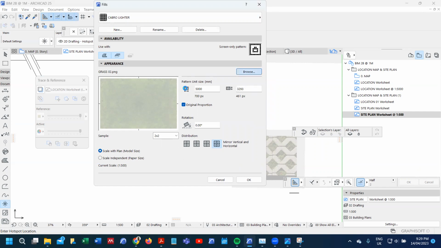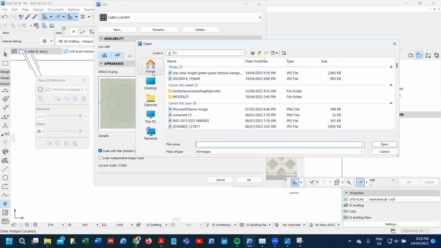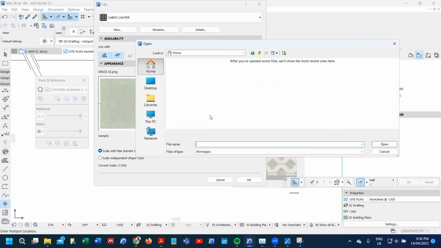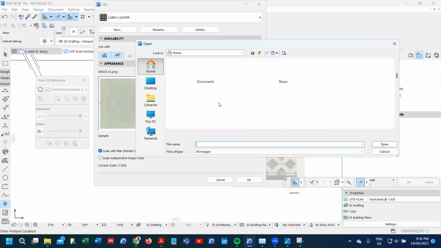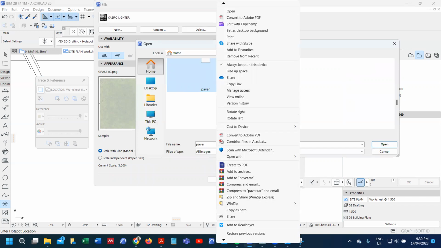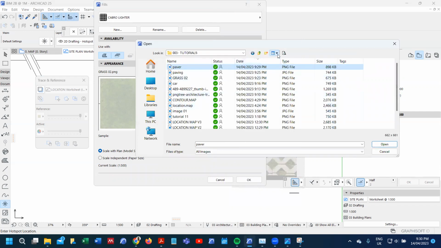So I'll come and change the image by adding. We have an image. I might want to see the view to be very sure of what I'm picking. My location.